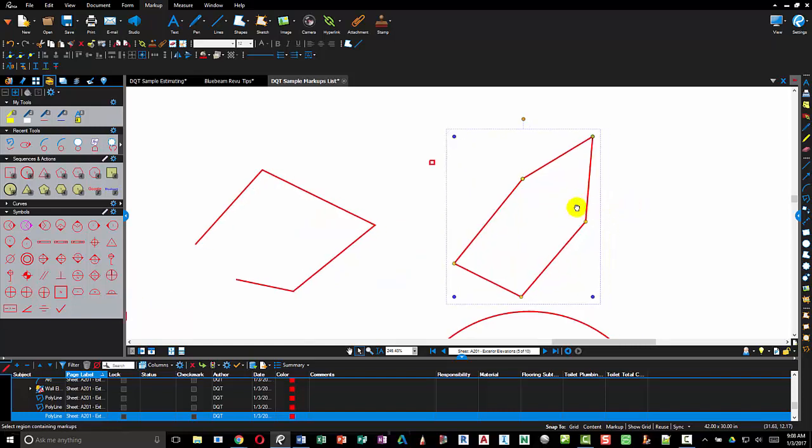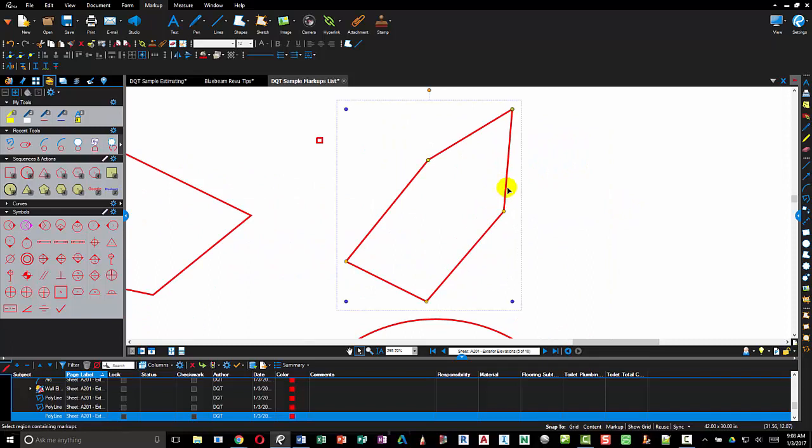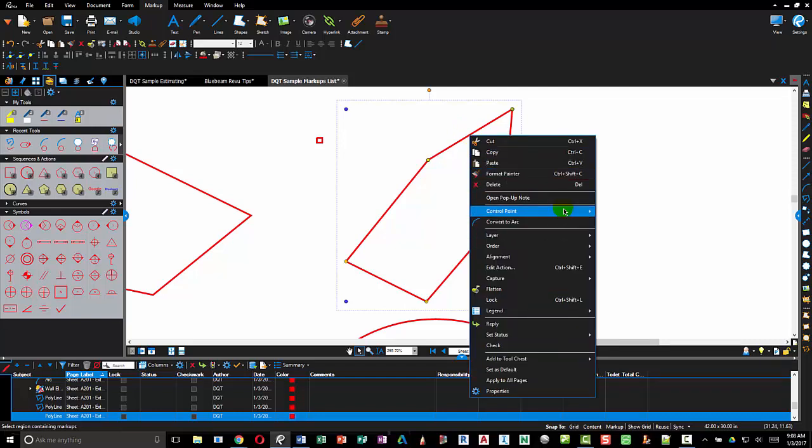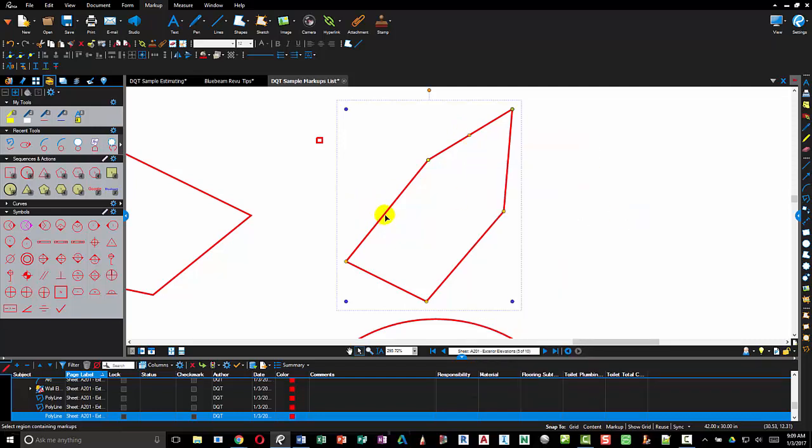If you're in the selection process of this polyline, you can also right-click and add a control point by using this command, and it places it there. However, a better way to do this is to hold the Shift key on your keyboard and click where you want, and it will create as many control points as you click. You can also click an existing control point and it gets rid of it. If you hold the Control key down and pick the control point, it switches it to a curve. And if you do it again, it switches back to linear.